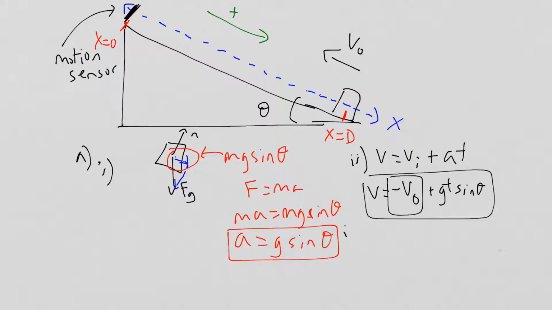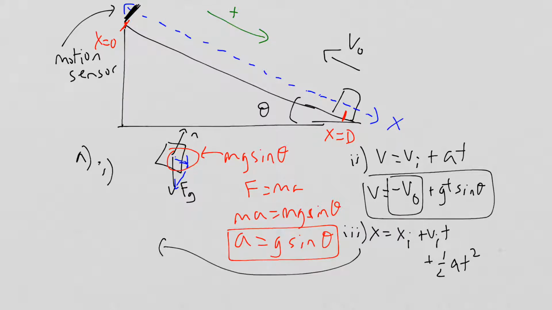And then part 3, if I know the initial position, the initial velocity, and the acceleration, that's another kinematics equation. I can write the position as a function of time, right? x initial plus v initial t, I'll stick with initial so I don't get my subscripts confused, plus 1/2 at squared. And so, I'm kind of out of space, so I'm going to write it over here.